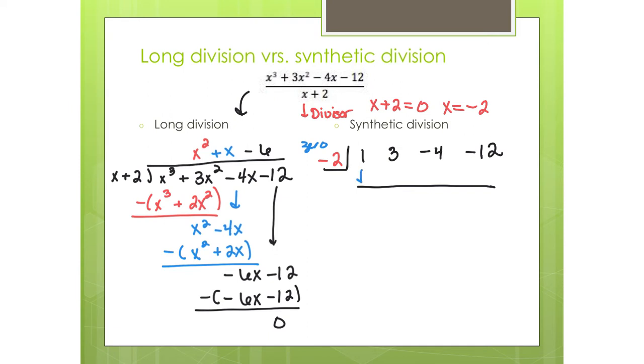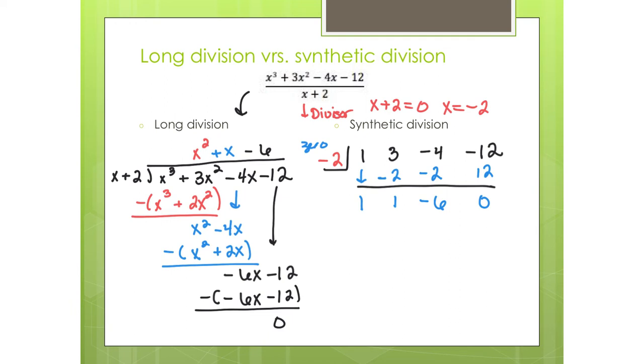For synthetic division, you always drop down the first number. Now we're going to multiply the negative 2 by the 1, and that goes in the next open spot. Then we add. We're always going to multiply the 0 by the value that's left over, and then that slides to the next open spot. Then we add. Again, we're repeating that process, multiplying the 0 by that remainder and sliding that into the next open spot.